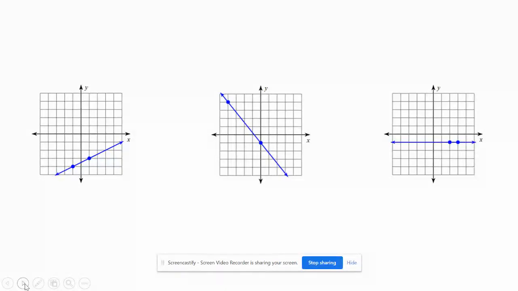Now, you can use any 2 points on this graph, just as long as your 2 points hit the exact coordinates. Because when you simplify the slope, you're going to get the same answer anyway. So these two given points are what we're going to go by. These 2 points right here, this one and this one.